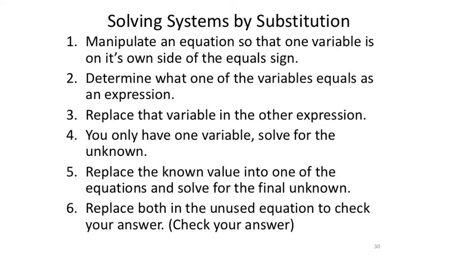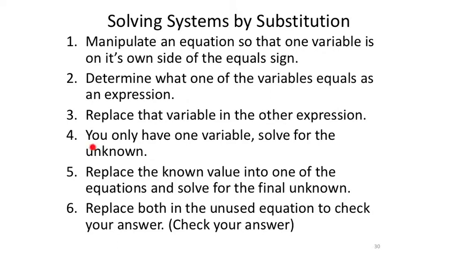So next we have solving a system with substitution. What we're going to do is, if it's needed, manipulate the equation so that one variable is on its own side of the equal sign, and it should have a coefficient that is a phantom 1. Then we'll determine what one of the variables equals as an expression, and then we'll replace the variable in the other expression with the one that is given, or the one that we've made.